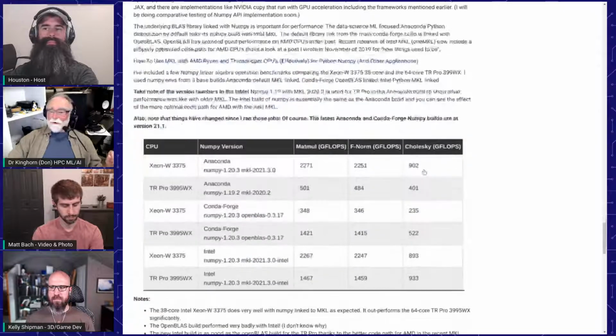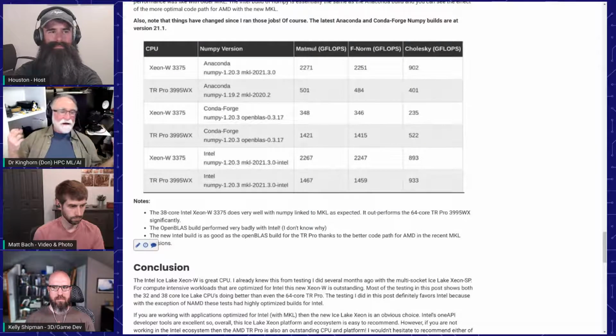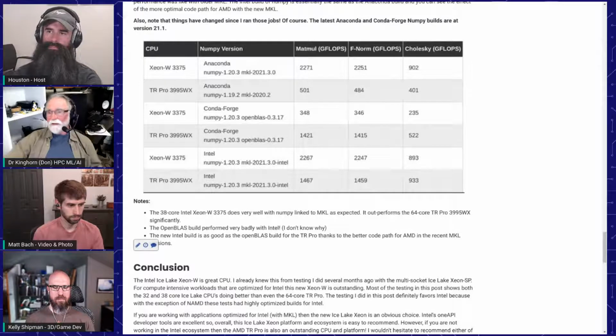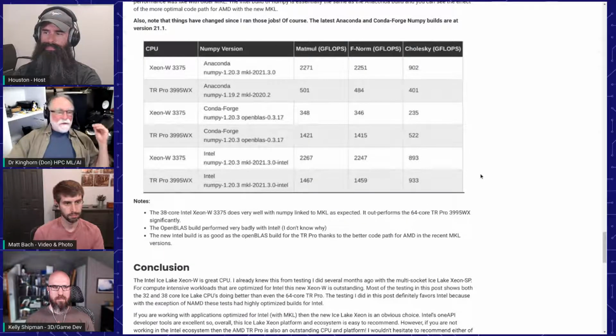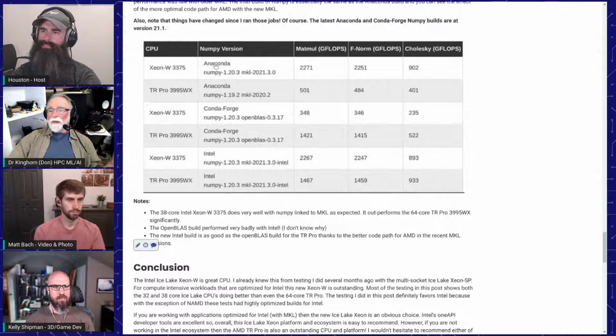Okay, this little table here is really amusing, and I know a lot of people are Python programmers. You're doing machine learning stuff. You're going to be using Python. You're going to be using NumPy in some sense somewhere, because it's under the hood for a lot of stuff. And here again, some applications have been linked by default with Intel MKL. The Anaconda Python distribution, which is the dominant distribution in the machine learning world, is by default linked to MKL. You can see I only looked at the 38 core here and the 64 core Threadripper Pro. And with that Anaconda distribution, with an up-to-date MKL library, that's really stunning.